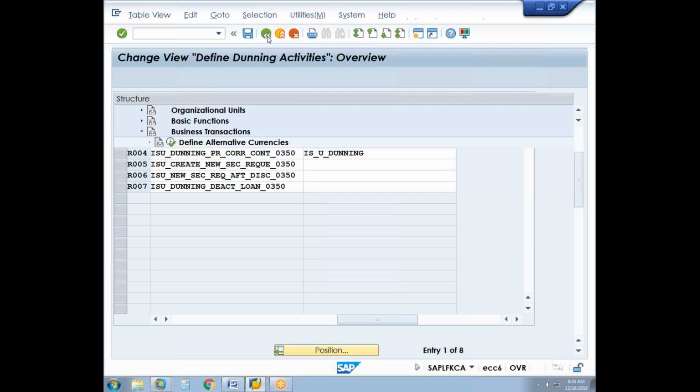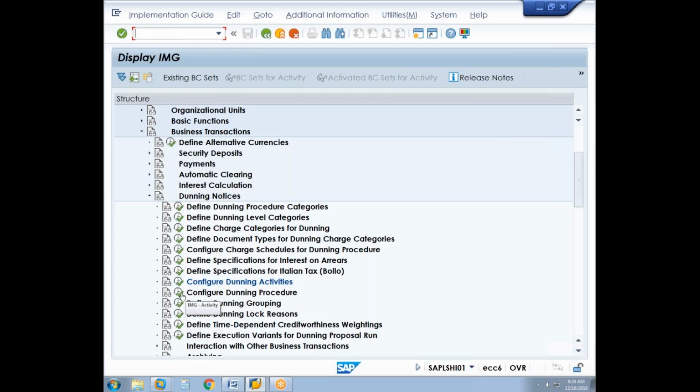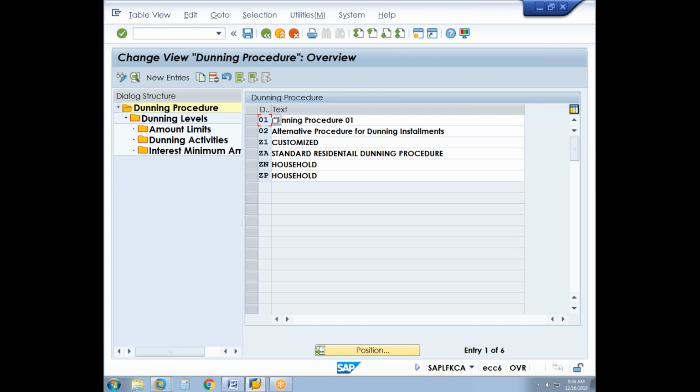Now we will go to configure the dunning procedure. The procedure is defined for the dunning procedure category. So select configure dunning procedure, and here we can see dunning procedures can be defined according to a requirement. For each dunning procedure, we will say what the levels are, and if there are two levels, what should be the difference in number of days, and for each level, what is the activity we are supposed to do.